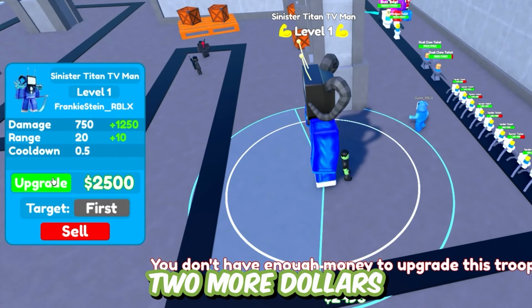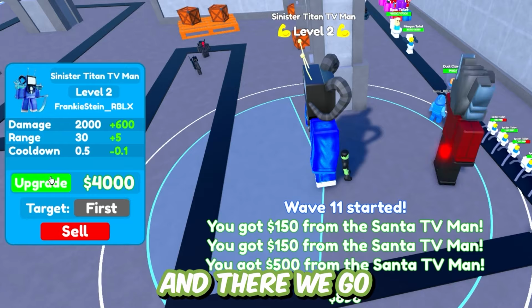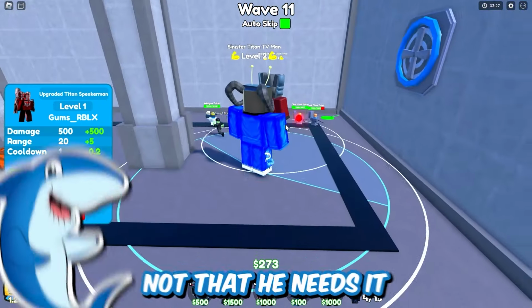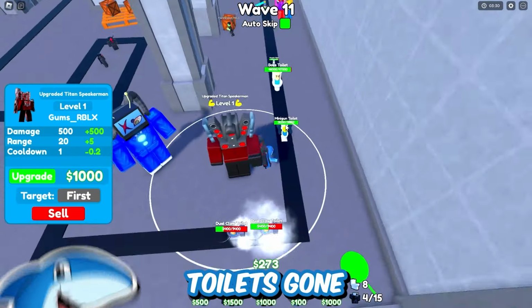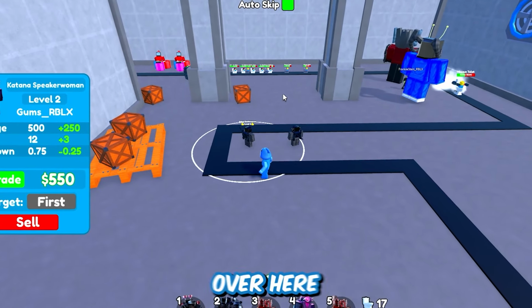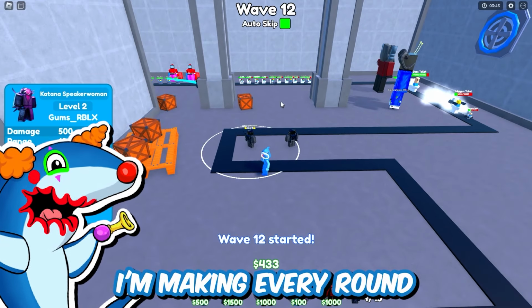And $2 more, I can upgrade the Sinister. And there we go. And I also have an upgraded Titan Speaker Man to help him out over here. Not that he needs it, but let's get these toilets gone. I'll set him to strongest, and then I guess I'll carry on upgrading the Katana Speaker Women over here with my $4 I'm making every round.